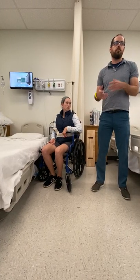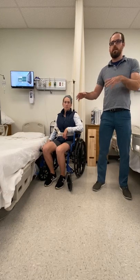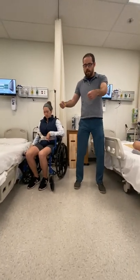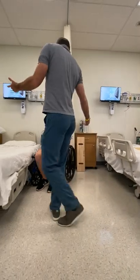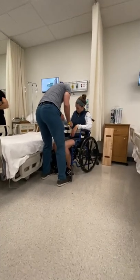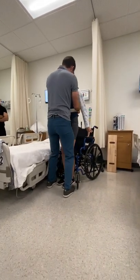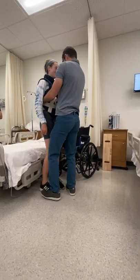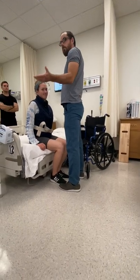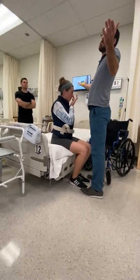You have to be there with them. If you get this one on the practical, don't let your brain turn off — people make silly mistakes because they think it's easy. All you're doing is helping them come up to stand and turning with them and sitting down. You don't even need the bed fully down because they can push up with their arms. I'll help you come up to stand, my legs are guarding, and then I am just turning with my patient and you sit down. Easy. Don't be that person who makes silly mistakes.